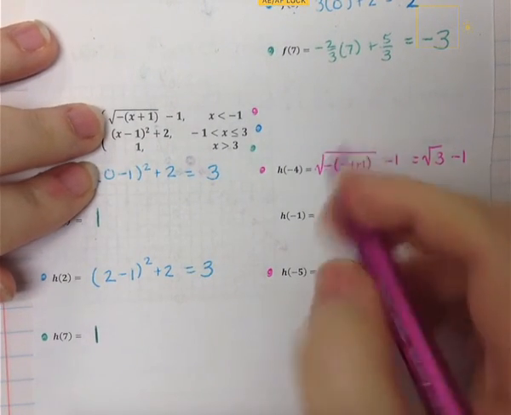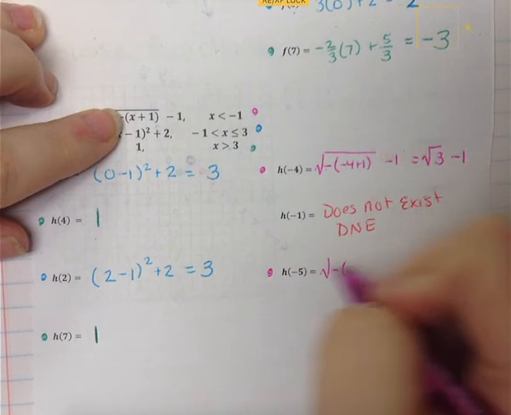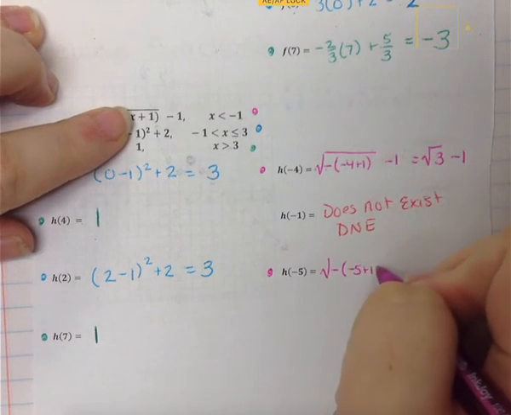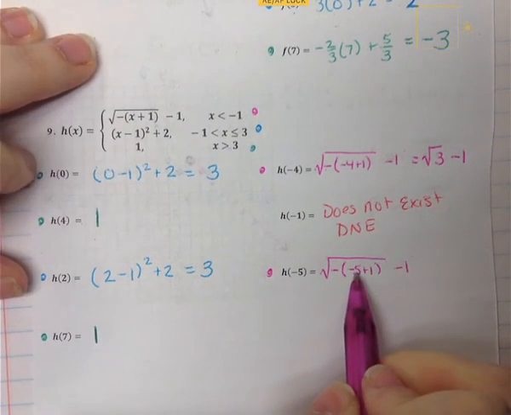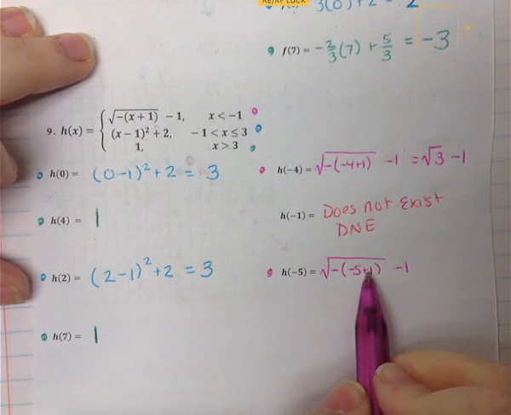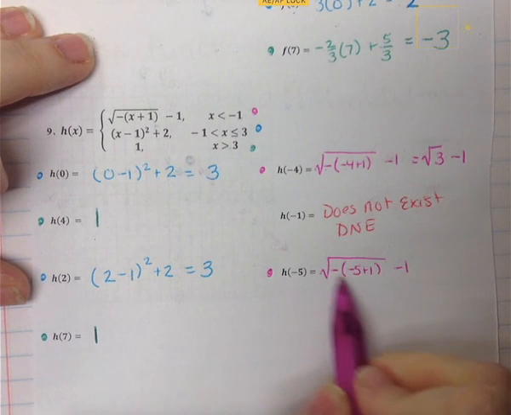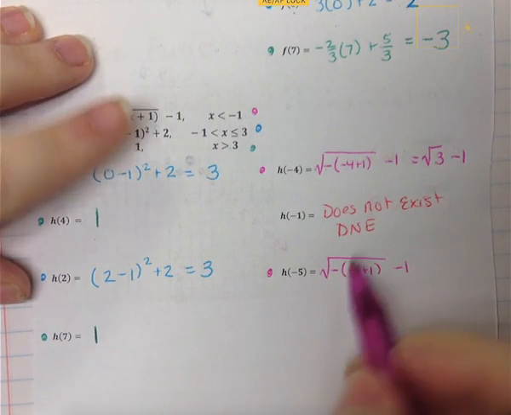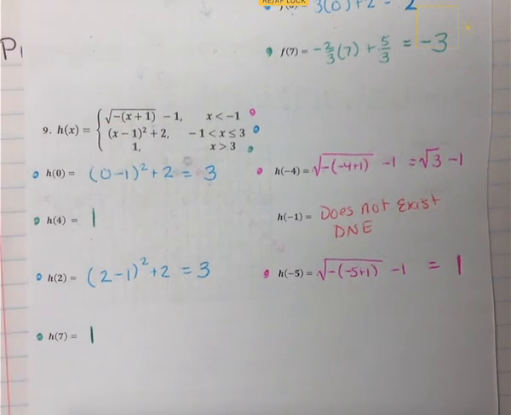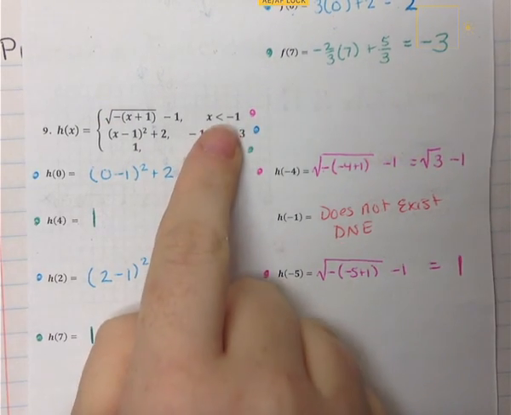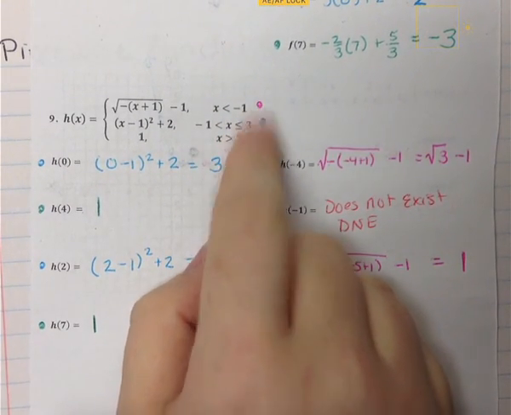On this one, we're going to do the same thing. So square root of negative parentheses, negative 5 plus 1, close parentheses, then we have minus 1 on the outside. So negative 5 plus 1 is negative 4, times the negative is a positive 4. So this is square root of 4. The square root of 4 is 2, so this is 2 minus 1. That's actually just equal to a positive 1. So again, you find the restriction that your x value goes to and determine which color it needs to go to.